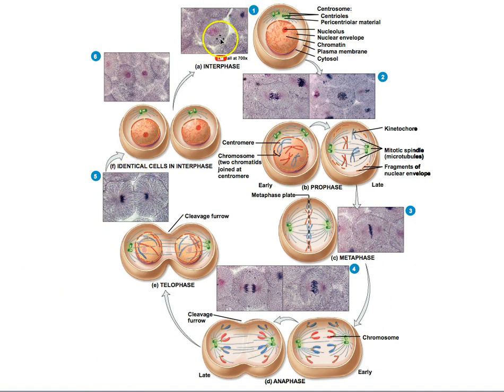Okay? So here's a cell interface. Look, you can't see dense chromosomes. You can see a nuclear envelope. In prophase, what's going to happen is the nuclear envelope disappears and you can see chromosomes forming. You can see the individual chromatid arms, which is kind of amazing, right? And then the actual mitotic spindle is going to arrange all of the chromosomes here at the metaphase plate.